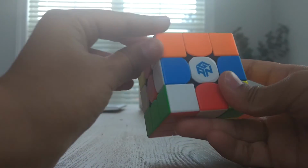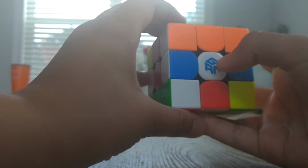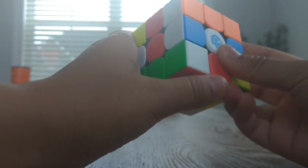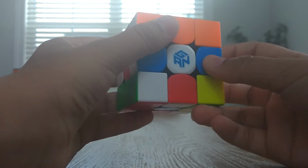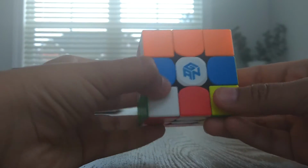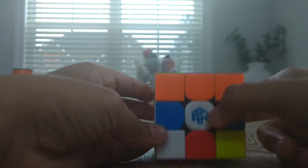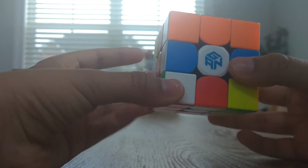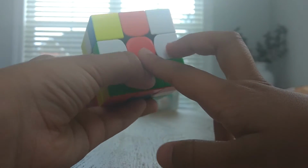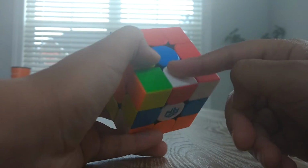These pieces are called corner pieces. The piece in the middle on each side is called the center piece, and the pieces which are here are called edge pieces. So what do you want to do first? You want to make the white center face you, then find all the white edges. Like I can find two white edges here, and then another white edge here, and another white edge over here.